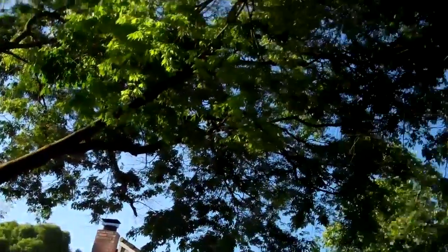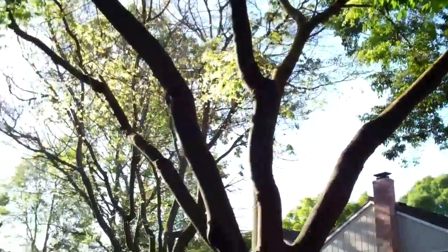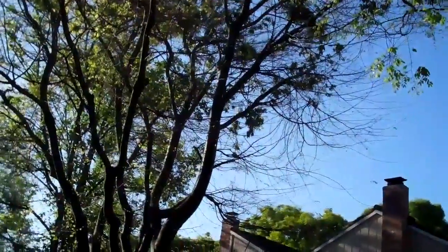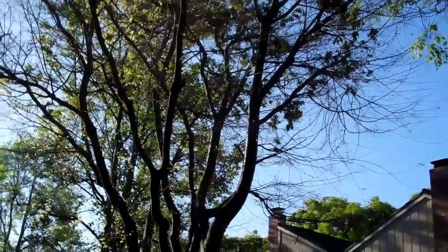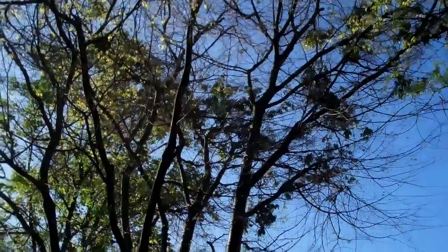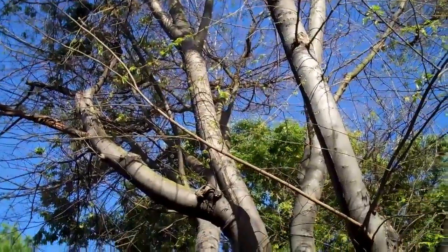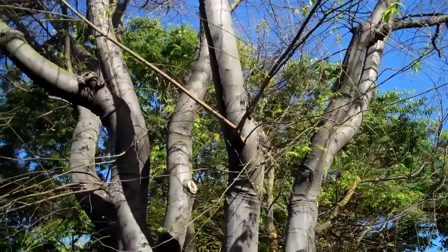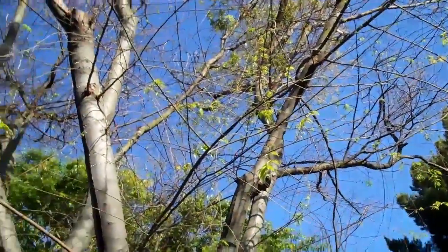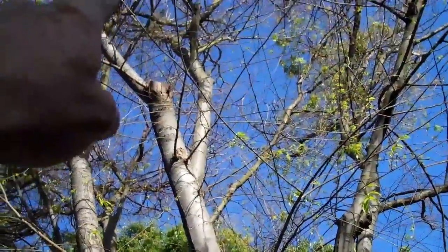As I go further along, some trees are fairly thick but have individual dead branches. This particular Zelkova does not appear to be leafing out the same as the others, so I think we have some kind of new problem that I've never seen before. There's a lot of dieback in this tree. This individual is leafing out later than some of the others and will get fuller, but I do see a lot of drying out. Way up there there's a branch that's totally dead, and the tips are dying out over here. I don't think this one's a goner yet — I do see squirrel damage as well.